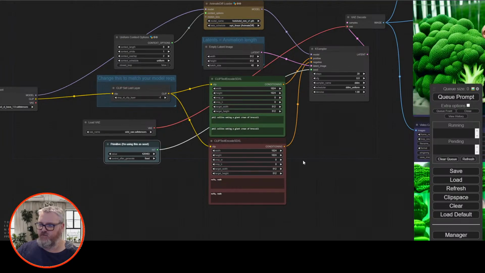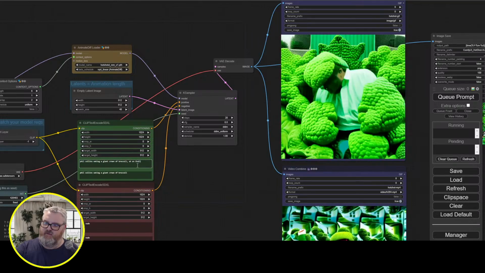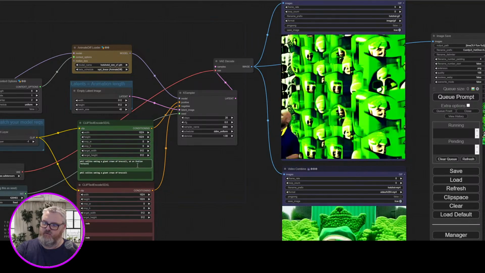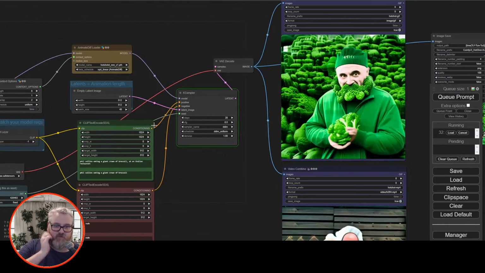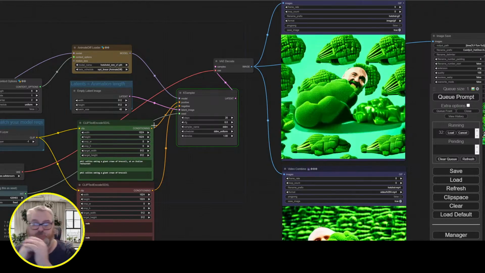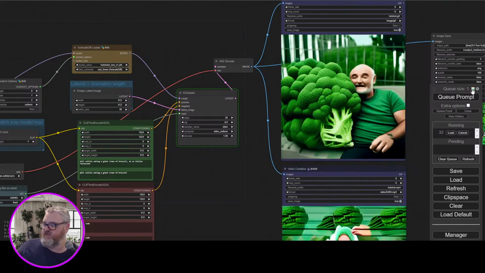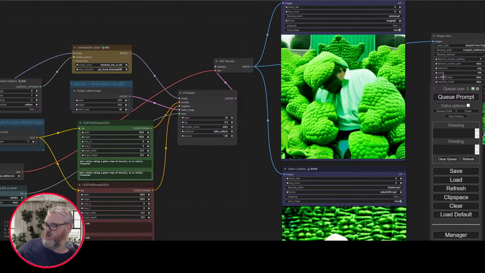So what if Phil Collins eats a giant crown of broccoli, but like at an Italian restaurant? Like, do you think it'll put him in an Italian restaurant all the time, or do you think it'll just be broccoli everywhere? Oh, I forgot to add it to the secondary prompt. One sec. All right, run that again.